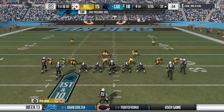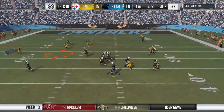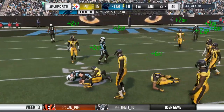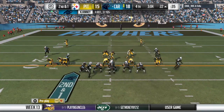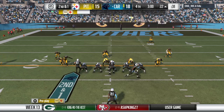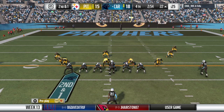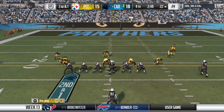Looking to speed things up here, going with some tempo. And defensively, they were in zone coverage there. Do you have to be a little careful? You're losing, playing against a good quarterback like he is, to not play too much zone? Yeah, you have to be careful about how much time you're giving up. I think it's a good point you just brought up. So maybe if you still want to play zone, you go to a zone blitz scheme. And you can drop anyone out of your defensive front, defensive end, defensive tackle. It doesn't matter. You just exchange someone to bring more pressure towards the quarterback and still try and cover downfield.